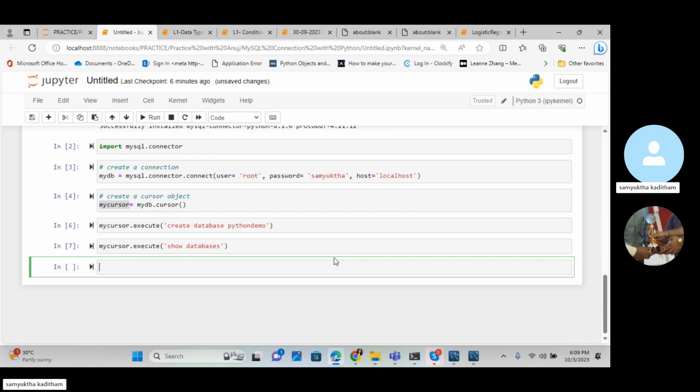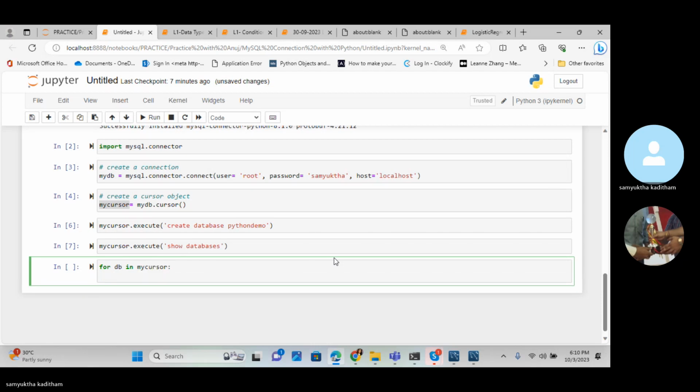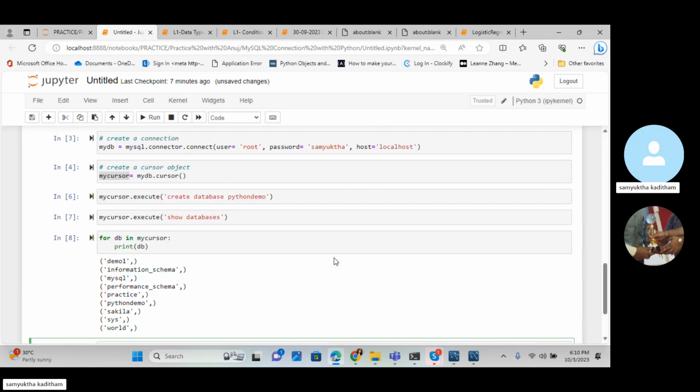Now we have to fetch all databases from there. So how are we going to fetch? For db, meaning database, in mycursor, for loop, print db. That's it. Execute this one.